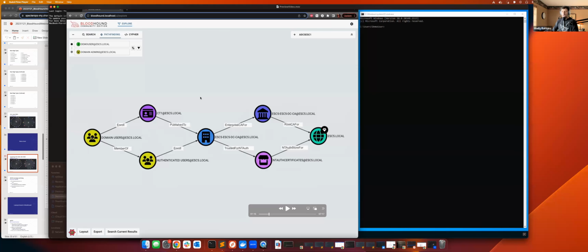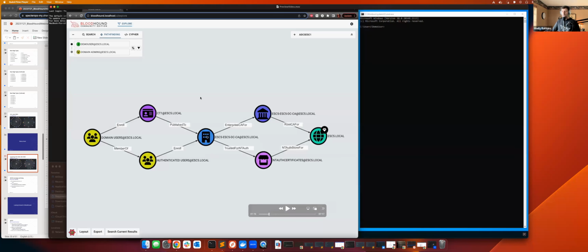Additionally, because the domain users group is effectively part of the authenticated users group or principal, and because authenticated users has enroll rights on that CA, domain users has enroll rights on the CA and on the template that the CA has published.